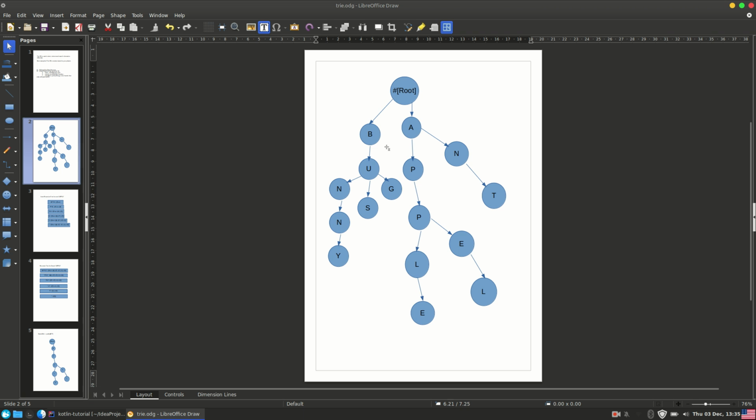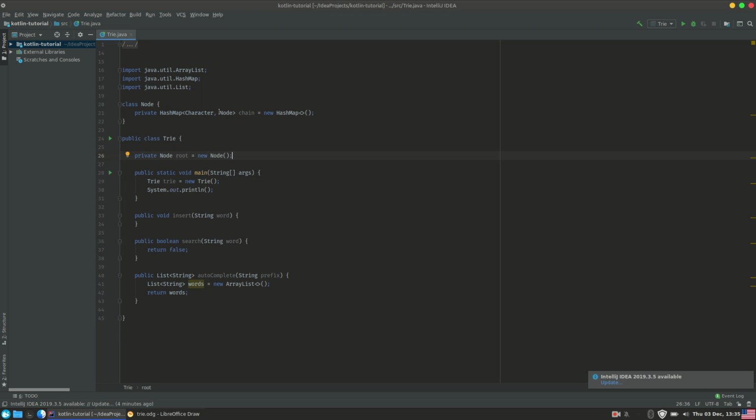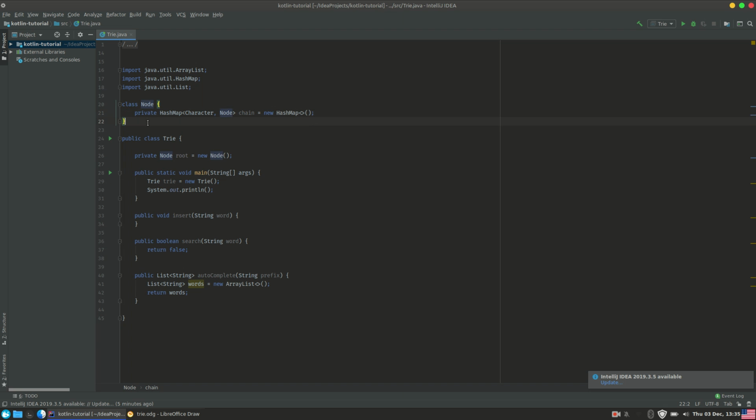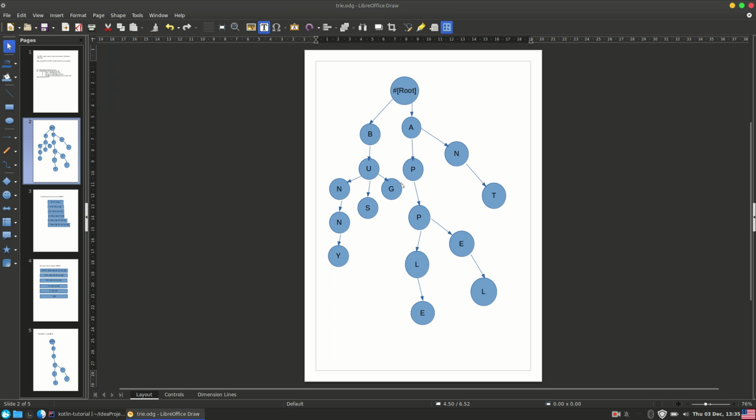The Node contains a chain variable again, which is a HashMap that takes a single character as a key and a Node as a value, which again contains a chain, and so on. With this we are good with the definition of a node for this representation.